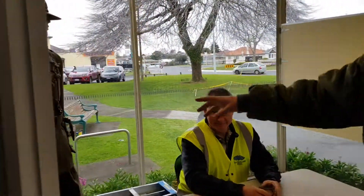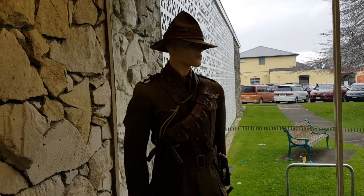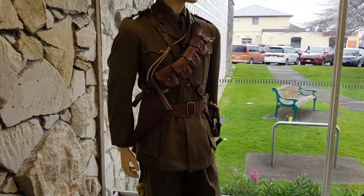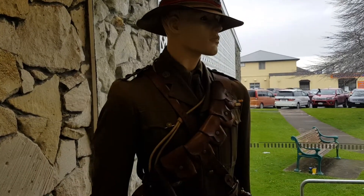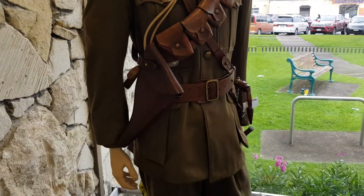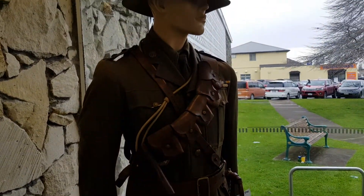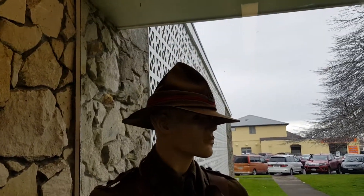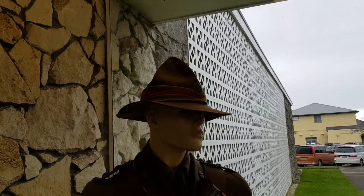Just spin around on that uniform — yeah, that's my uniform I brought over here. He's on guard, looking after all the people, making sure they keep nice and honest when they come into the show. All that gear belongs to New Zealanders and it's all dated — some nice webbing on that, been in my collection for about 20 odd years. The lemon squeezer is one of the best I've ever owned, like brand new straight out of the box — really, really nice.